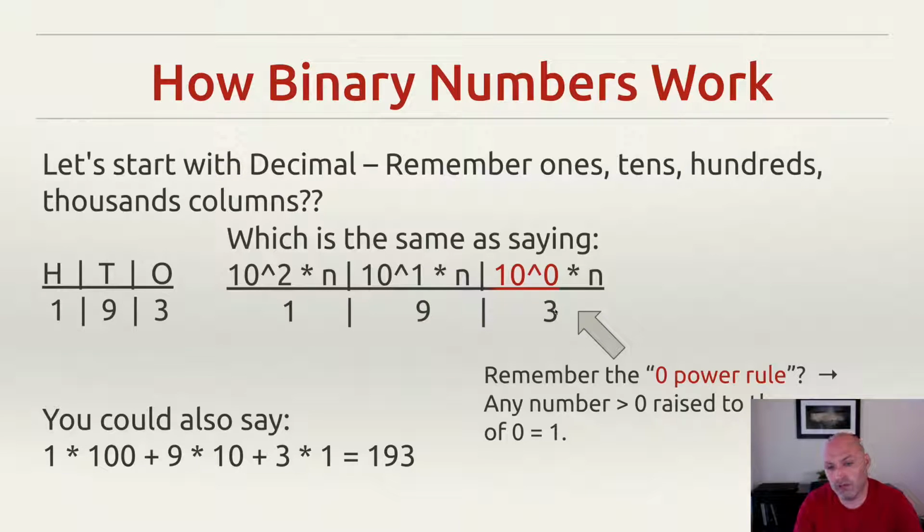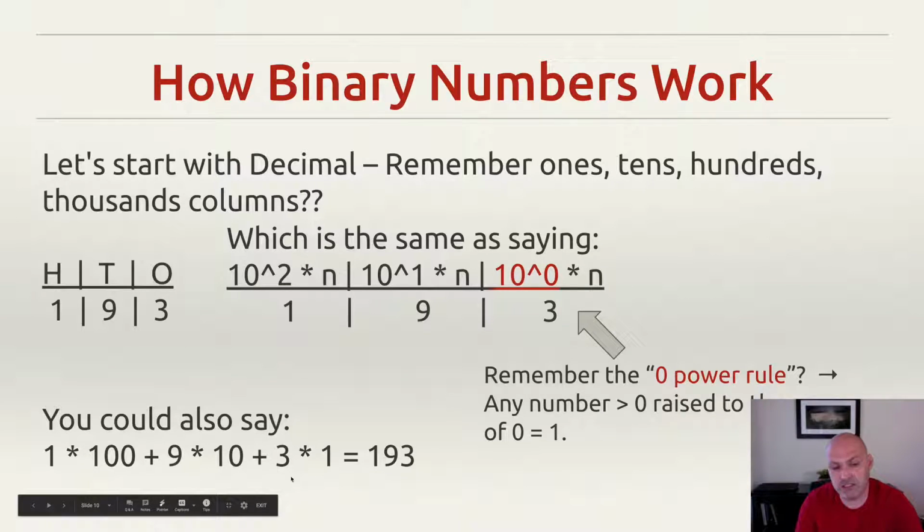So in the ones place in decimal, we're saying that this is 1 times 3, which is a value of 3. If we bring it up to the tens place, 10 to the power of 1 is 10, so 10 times 9 is a value of 90. And if we combine those two things, we get 93. And we can see that down here. You can take 1 times 100.